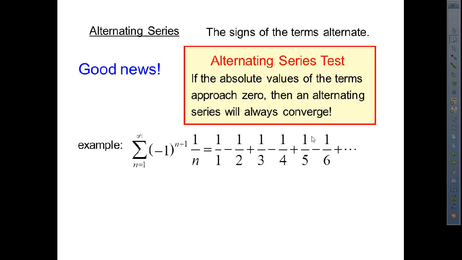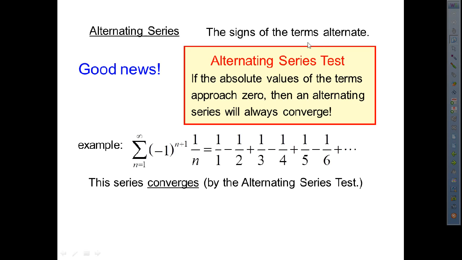Well, let's look at an example here. We've got the sigma notation n equals 1 to infinity of (-1)^(n+1) times 1 over n. This part right here is the alternating part. When n changes, this power is going to go from an even to an odd to an even to an odd to an even to an odd. And what's going to happen? Well, when that power is even, this is going to be a positive function. When that number is odd, it's going to be a negative function. So that's where our negative comes in. The 1 over n doesn't matter.